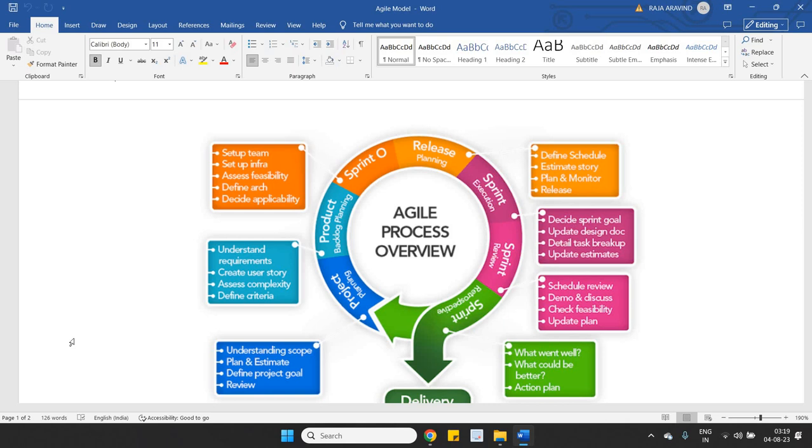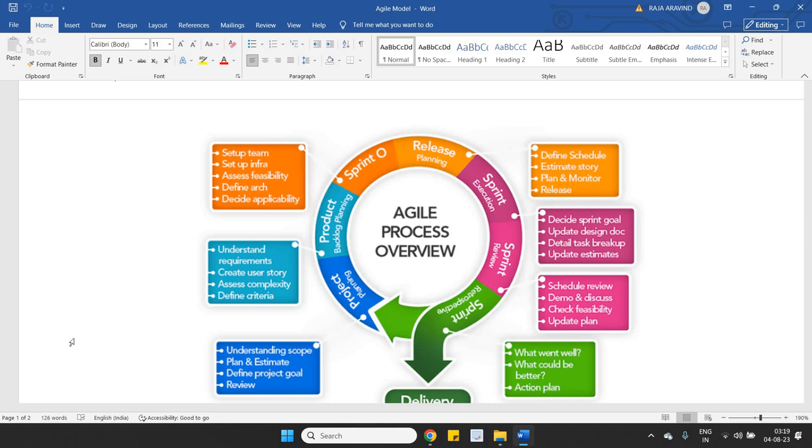Next comes sprint execution. Sprint execution is where the actual sprint starts. In this phase, the sprint is started. Let's say 1st August 2023 is sprint 0. So sprint 0 is started on 1st August 2023 and it is for 2 weeks.